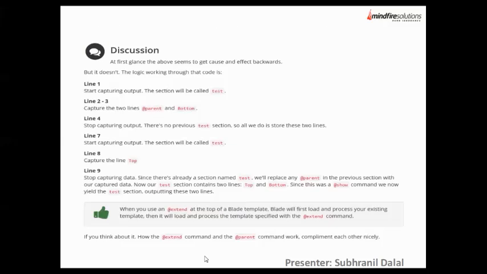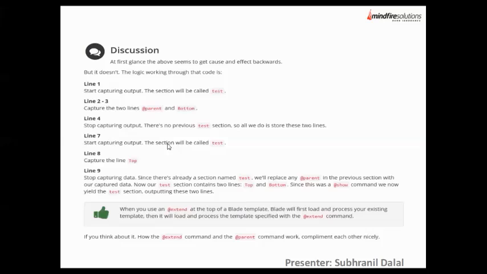On line 1 I have test, so we start capturing the output of the section called test. We capture the two lines, parent and bottom. Then we stop capturing output, and because there is no previous section, all we do is store these two lines. This is the first section, so we store it. Then it moves to the next section, start capturing output. This section will be called test, capturing the line top. Before that I have stored parent and bottom.